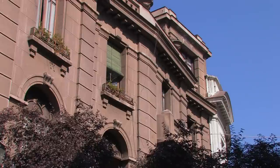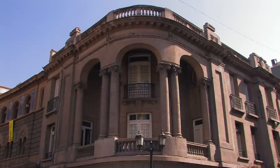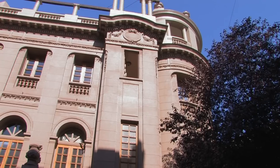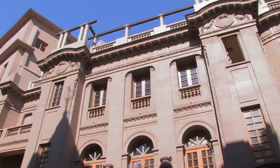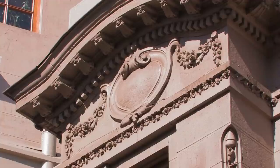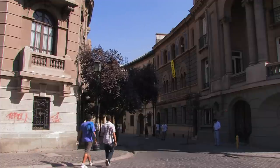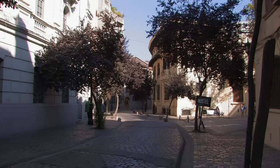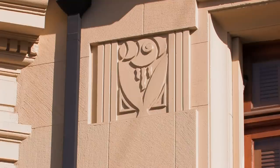The Barrio Paris-Londres district features noble buildings that date back to the 1920s. Unlike the relative uniformity of the main part of the city, this area contains a number of winding streets. The striking and imaginative architecture is in stark contrast to the modern architecture that dominates the rest of the city. Decorated facades and playful architecture are evocative of the glories of past times.